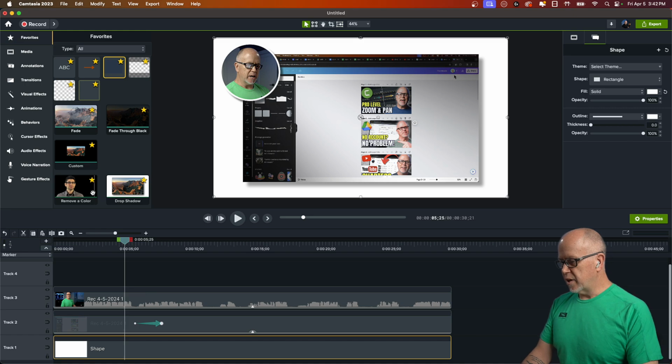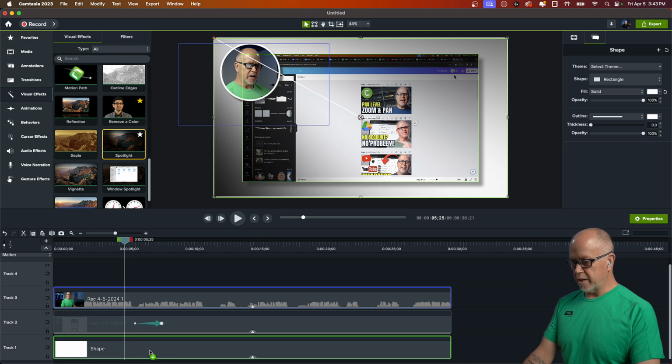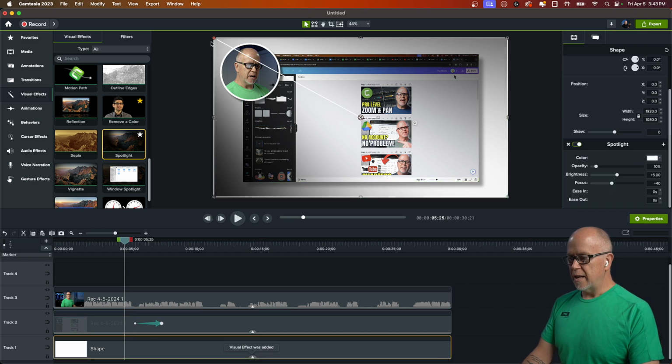Okay, but now let's go ahead and find that spotlight effect in the visual effects. We'll go to spotlight. Let's drag it down to this new callout. Okay, now we have the same controls. And this is a different spotlight effect than what we put on the other one, right? So now we have the spotlight effect on the screen, but we also have one on the background, behind the screen.